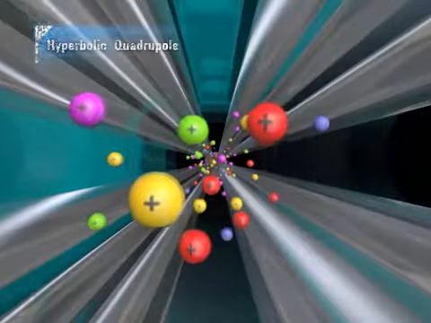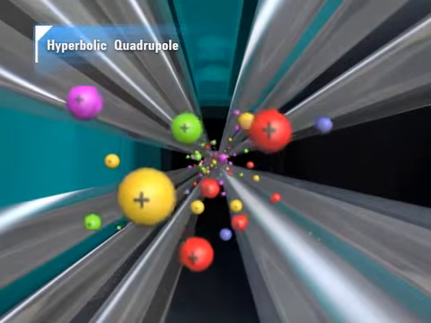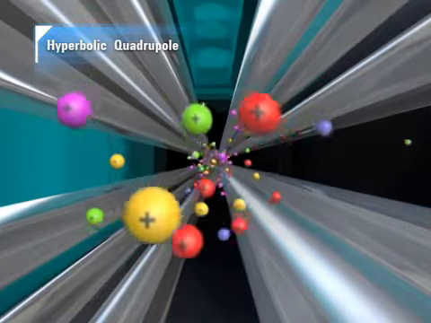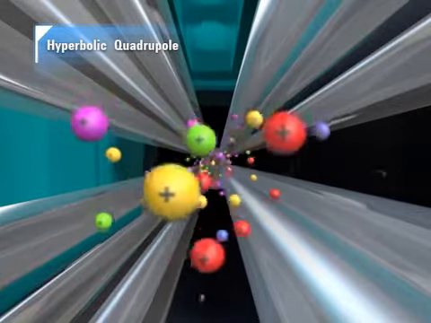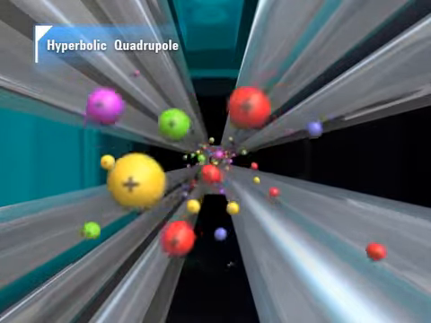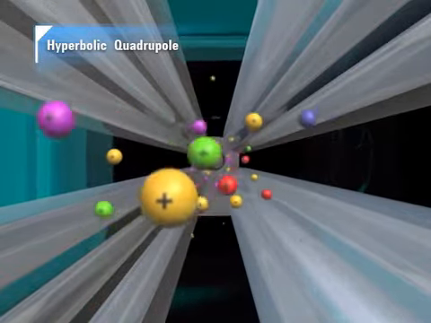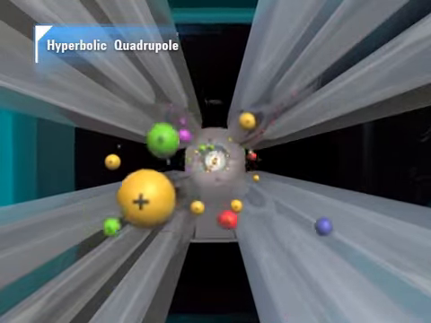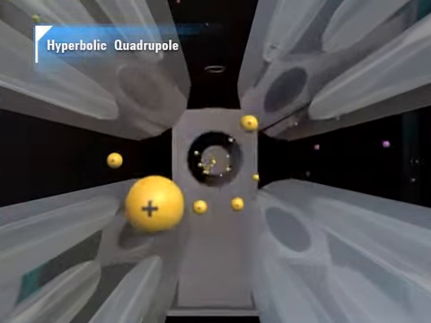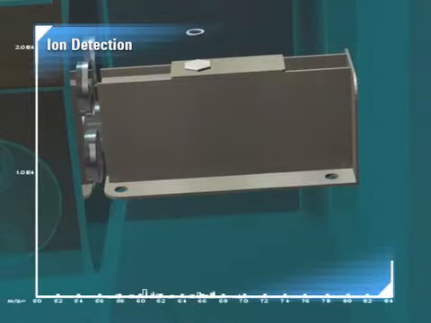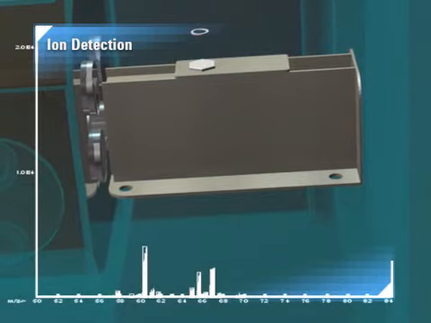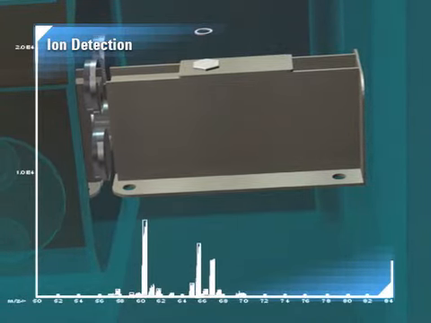The analyte ions leaving the ORS cell enter the quadrupole mass filter and are separated based on their mass-to-charge ratio. Only the target ion is stable and passes along the axis of the quadrupole. The quadrupole scans rapidly across the mass range and passes each mass of interest sequentially to the electron multiplier detector. Ions strike the detector, and the resulting electronic signals are processed by the detector electronics and stored in a multi-channel scaler, creating a mass spectrum where intensity at a given mass is proportional to concentration of the isotope at that mass.